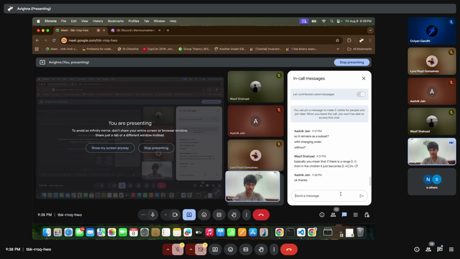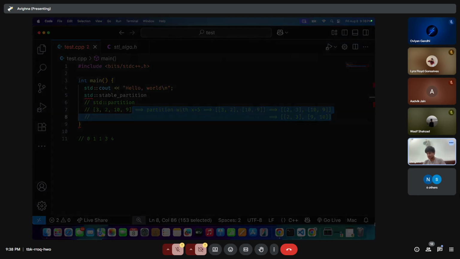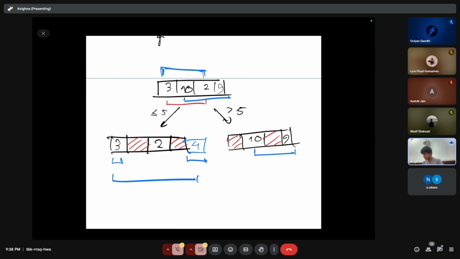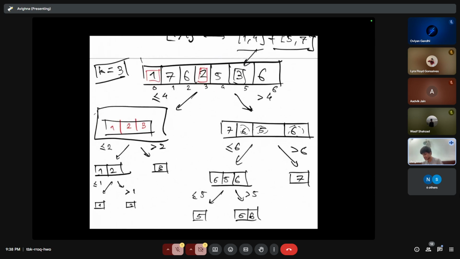Now I need to go back to this and share my screen again. Now, I want to ask you guys. We did this question, right, where we wanted to find k equal to 3 in the entire array. My question is, what is the difference between these questions?